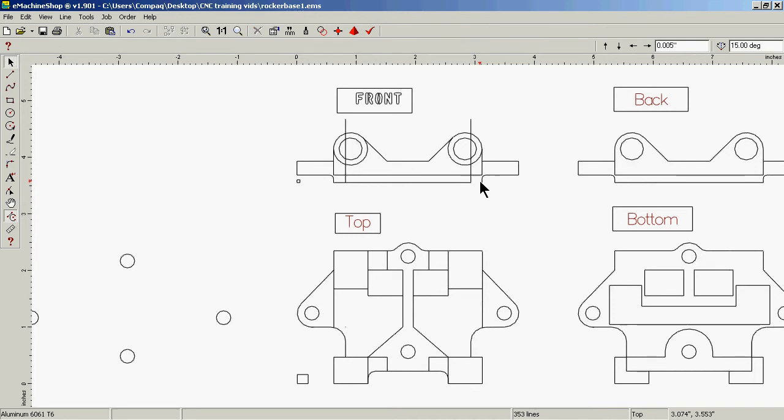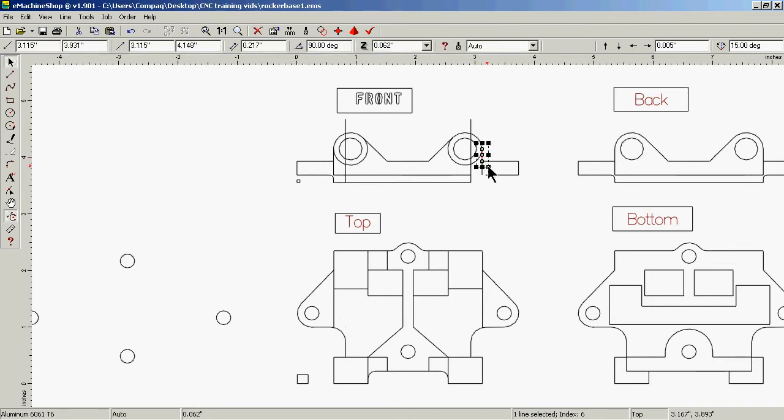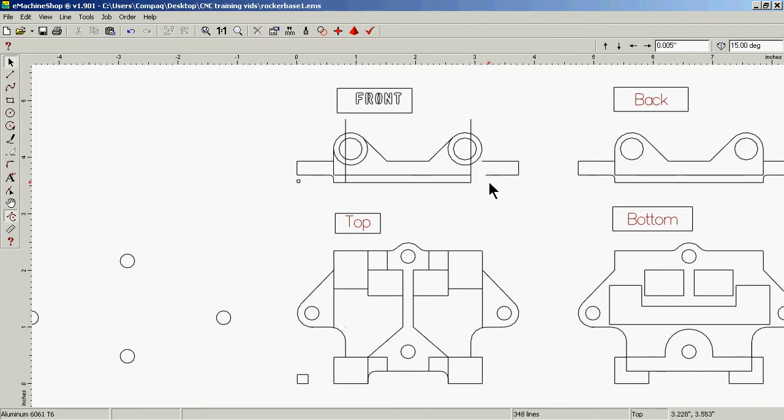Need to get rid of this line, this one, this one. Nope, grabbed the wrong line. This one. This. Might as well take these two out.